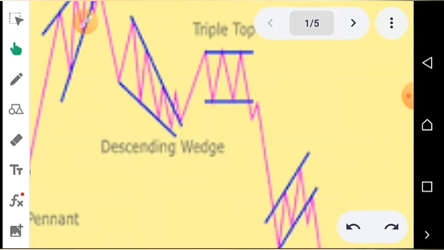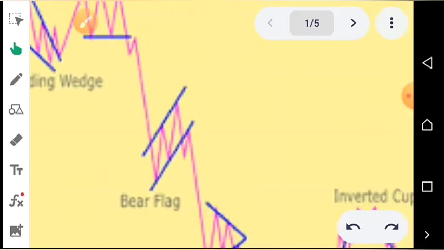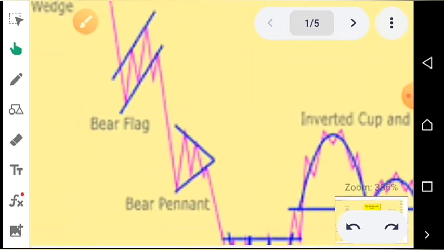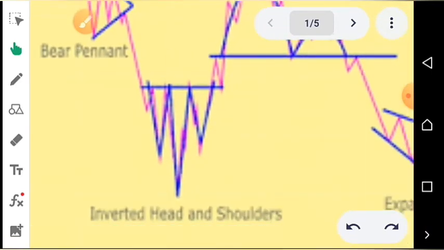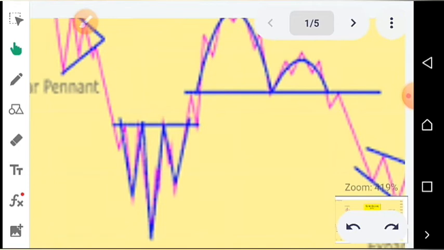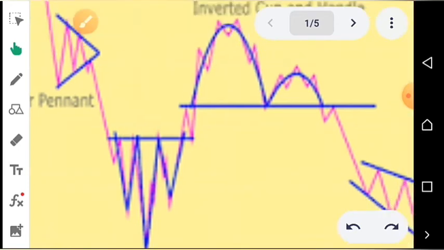Okay, so you can go on and on. Look at it. Bearish flag. All of them are just breakout and retest, breakout and retest, breakout and retest. That's how it is traded generally. But for the double bottom and the head and shoulder, I've shown you guys how I personally trade it. Now look at this head and shoulder.